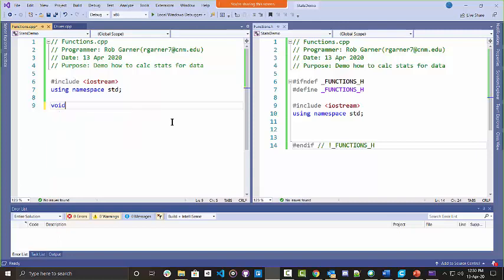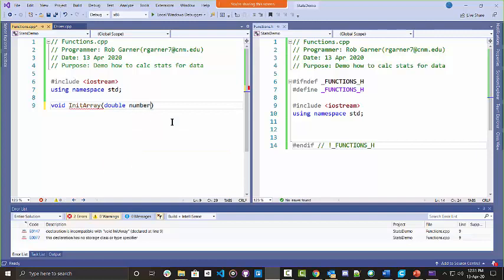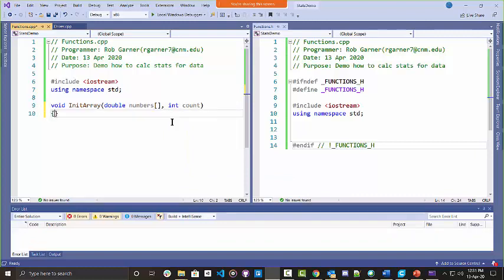So I'm going to make it void init array, and I'm going to pass in a double array, and since I'm initializing my count here, I'm going to make this a reference.